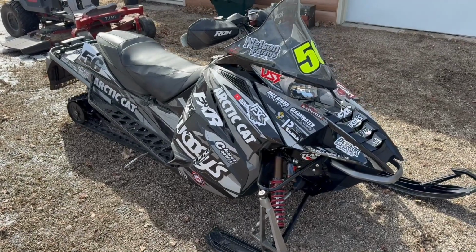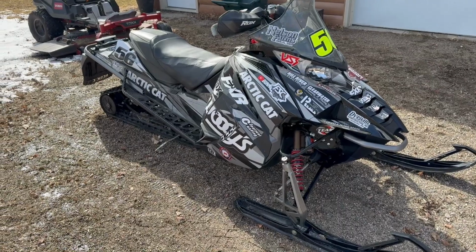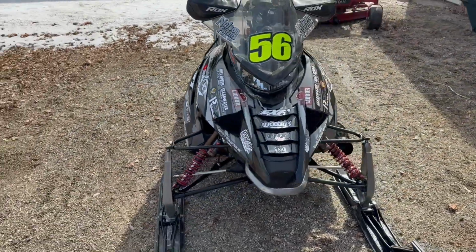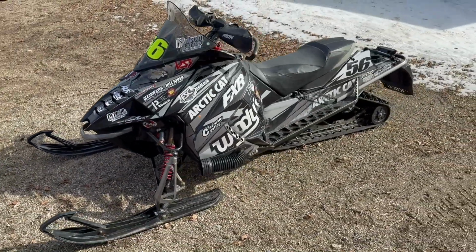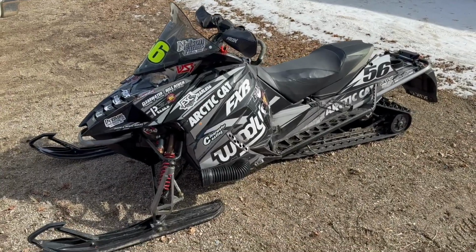And then just start it once a month, get it on the jack stand, get it up to operating temp and just run it. That just keeps everything moving around so it doesn't sit in the same spot over the summer. We've done that on all of our EFI sleds for the past, I don't know how many years, and never had an issue. So that's our summer storage routine.